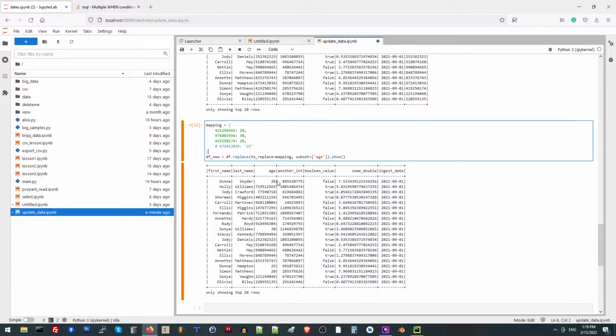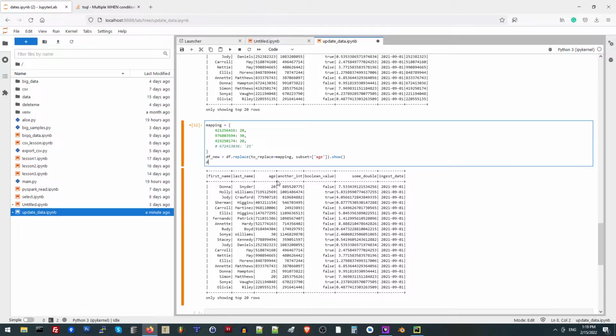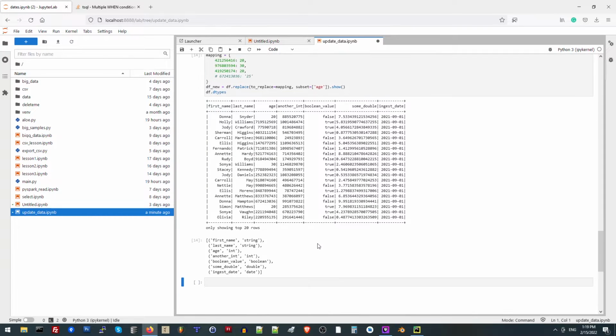If your column type is an integer and you will be using string values, it won't work. Let me display first the column types.